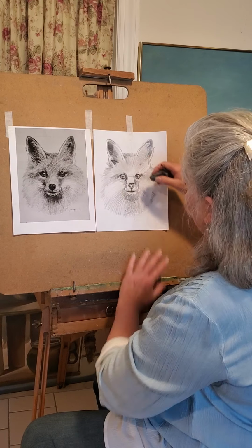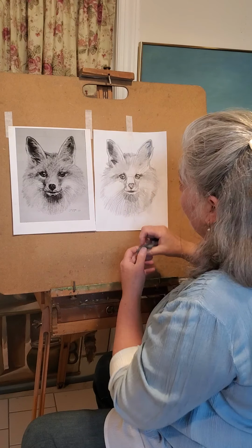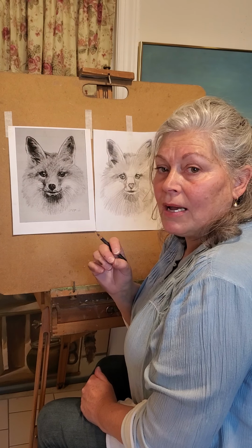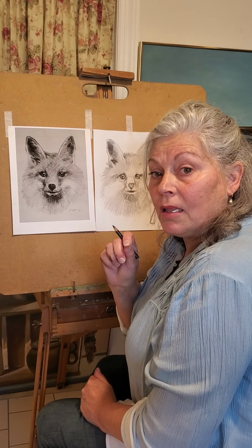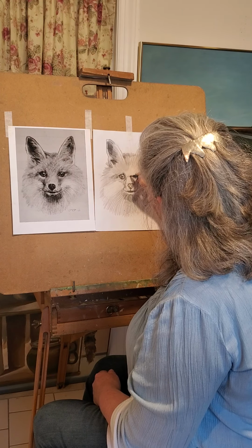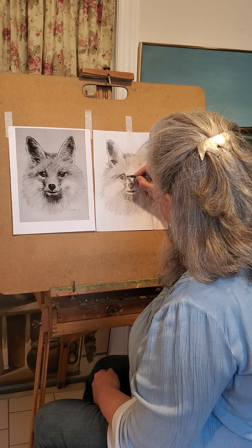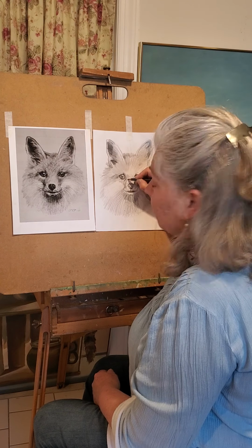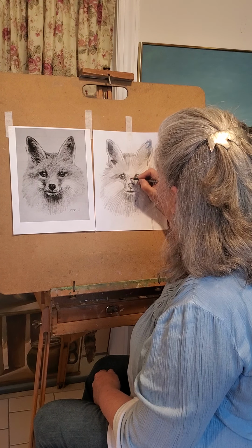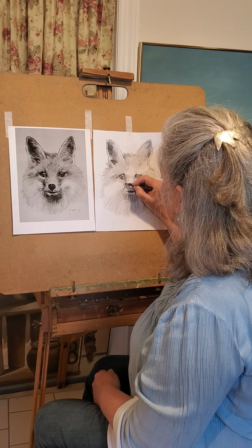So I'm going to take away that structure drawing I just did quickly. It's okay if there's still lines there, because we're now going to talk about the hairs on the snout. The hairs on animal snouts are shorter, so you make your pencil lines a little shorter. And you do lots. You can do as many as you like. Down the side of the snout.